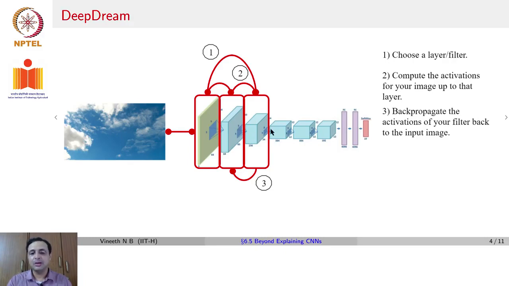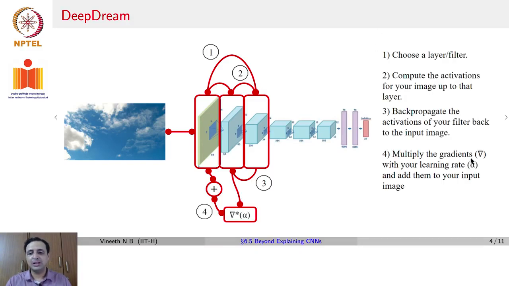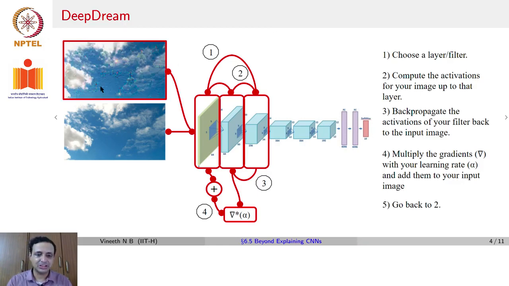Remember, we talked about if you wanted to maximize a filter's activation, you set the gradient of only those filters to 1, everything else to 0, and backprop to image and update the image using gradient ascent. You do the same thing here, and now you multiply those gradients with your learning rate and add them to the input image. That's the gradient ascent that we talked about. What happens? You now see that you will get an image such as this. So in this case it is not a dog, it looks like a bunch of buildings that you add to the original image, and then you go back to 2 again, you input this image into the neural network again.